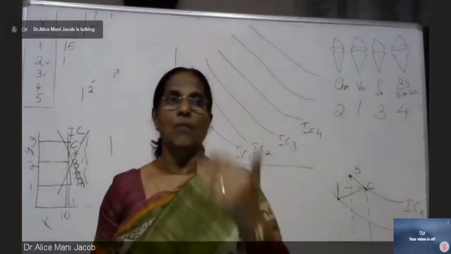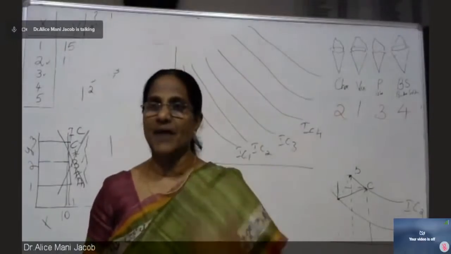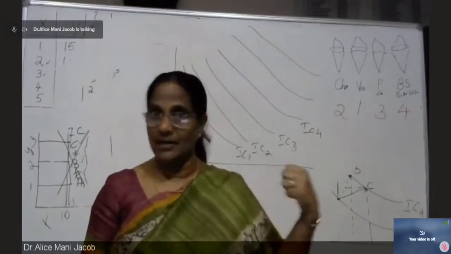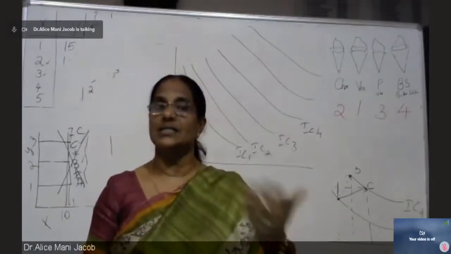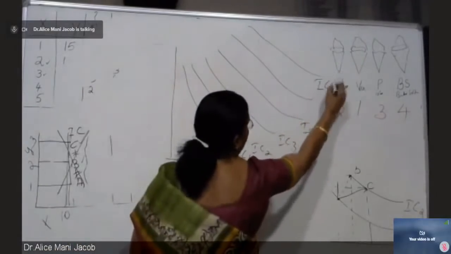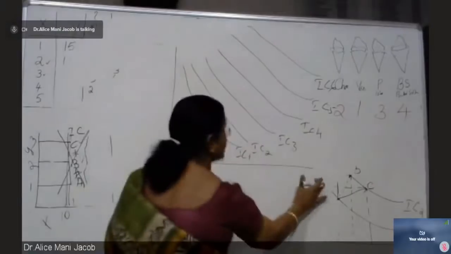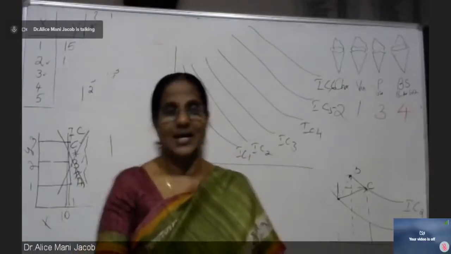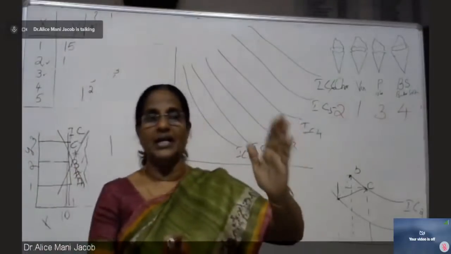Please remember, more is always better. Higher the indifference curve, greater the satisfaction, because greater will be the quantity of goods on a higher indifference curve. That we have seen right now. As an individual, the highest indifference curve, IC6, is what I prefer, because it has more X and more Y. More is always better. And so my whole set of tastes and preferences is shown by an indifference map.